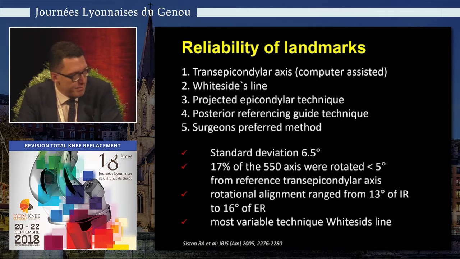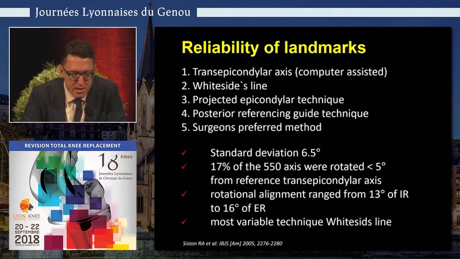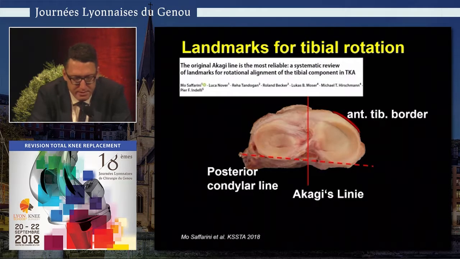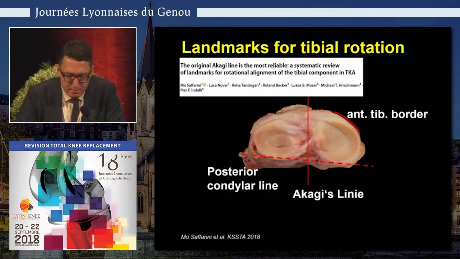So when it comes to landmarks on the femoral side, we have all these landmarks. The problem with this landmarking is that these landmarks have a wide spread. Their median or mean is quite clear, but when it comes to the spread, in a big series you see a spread from 13 degrees of internal rotation to 16 degrees of external rotation. That means most of these landmarks are not very reliable. The only one you can rely on in revision is actually the surgical transepicondylar axis, and then you can use a ligament balancing technique to make this stable again.